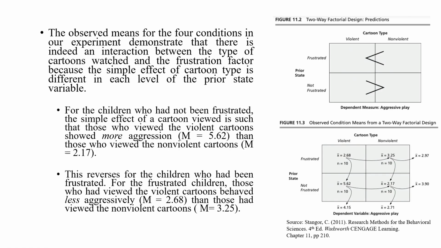Now, the observed means in the four conditions in our experiment actually show that there is indeed an interaction between the type of cartoons watched and the factor of prior state, so frustration or non-frustration. Let us zoom in a little bit. For the children who had not been frustrated, you can see that they showed more aggression when they viewed violent cartoons as opposed to when they viewed non-violent cartoons. You can see 5.62 is being compared to 2.17.